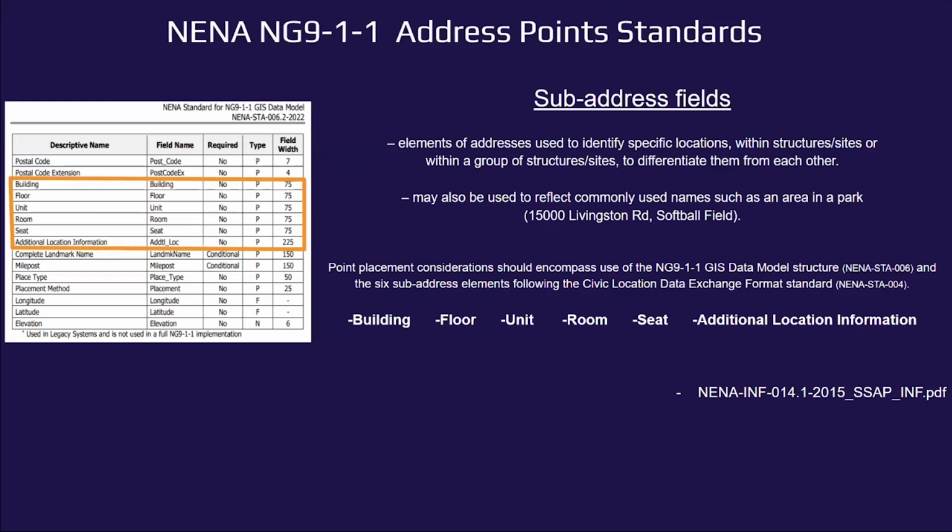So instead of just having, say, one address point for a high school that may encompass multiple building sites or football fields, softball fields, and so on, having this information filled out within your data, or having multiple address points with this information associated with it, will help direct first responders to those specific sites that may be on a larger campus.